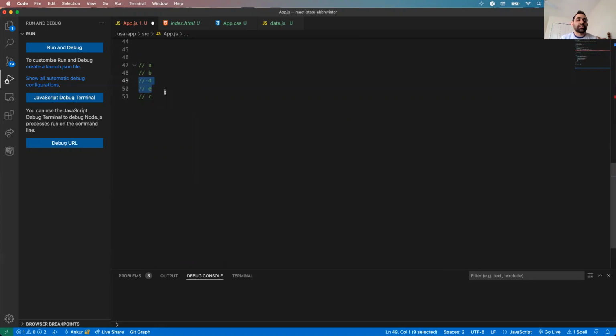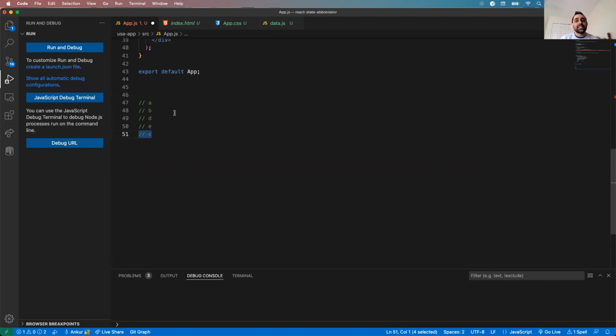I don't need to re-render D and E. Unless we tell React how to identify each one of these elements. That's what the key property does. If we assign a key for A, B, C, D, and E, React will know, all right, well, A is the same, B is the same, D and E are the same also. I don't need to redraw them. I just need to fill in the space and move C over here. So that's why React wants to know how to identify these uniquely.